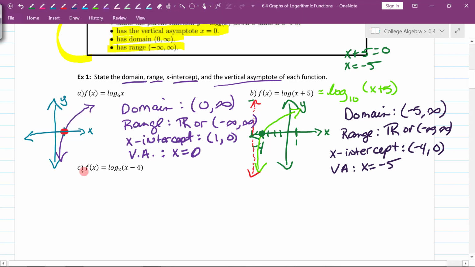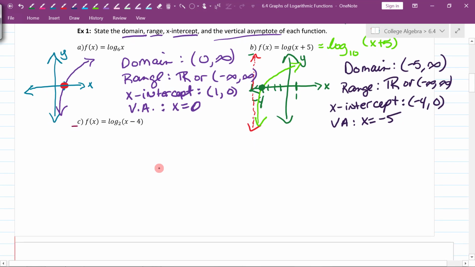Problem C. Notice again, I do have a horizontal shift. I do not have a vertical shift on this one. That's going to look like this. We're just going to do a very quick sketch again. It's good just to take a moment. You see, it doesn't take long to do a sketch, and it can really help you on your exams. So we're just going to put a few dashes here and a few this way.